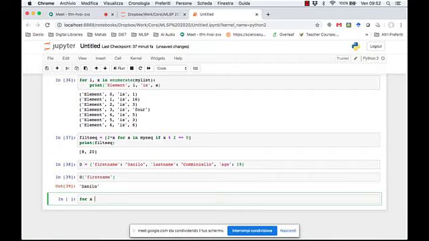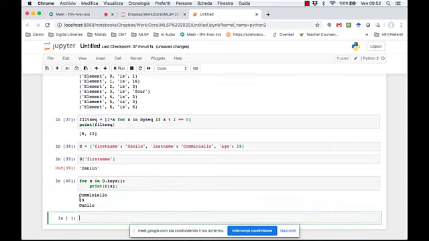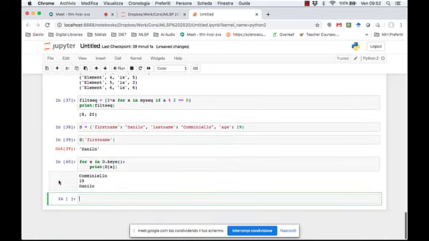So I can write in this way d dot keys, because I'm looping over the keys, and I can print the attribute of the key. And if you see, you have a different order of your attributes, because the dictionary is not ordered, so you can take the results in a different way.